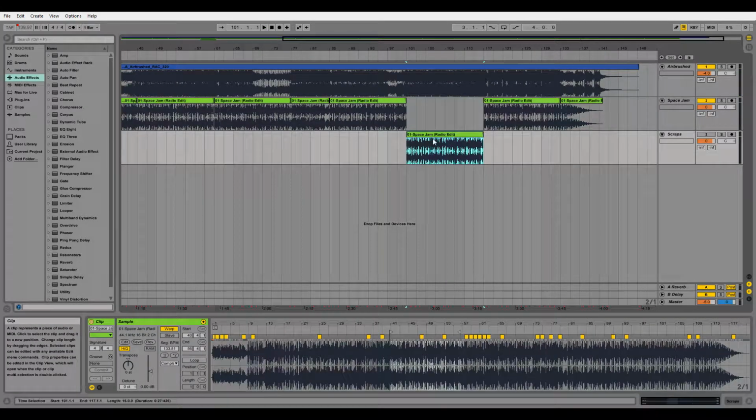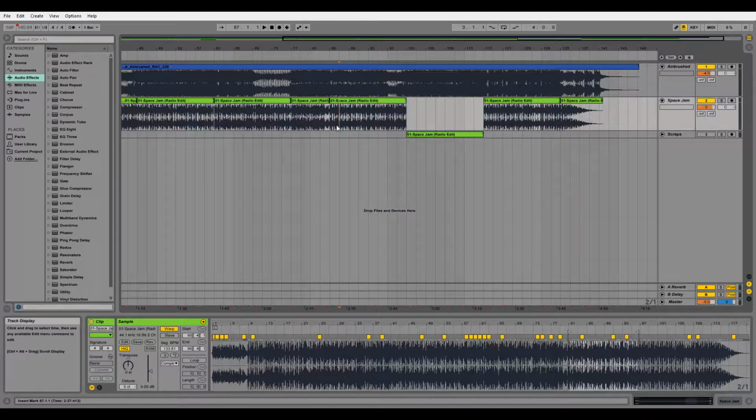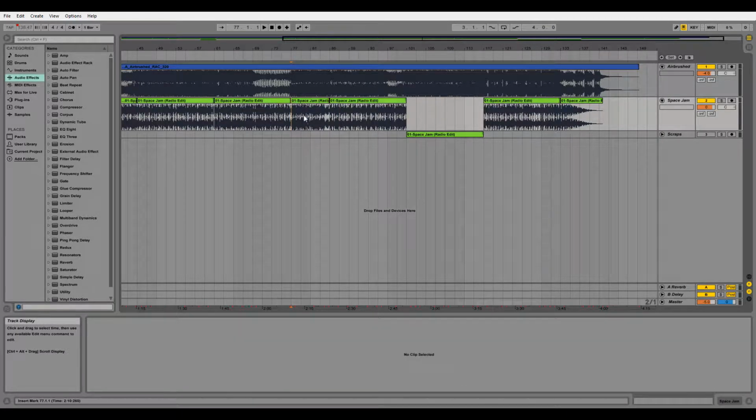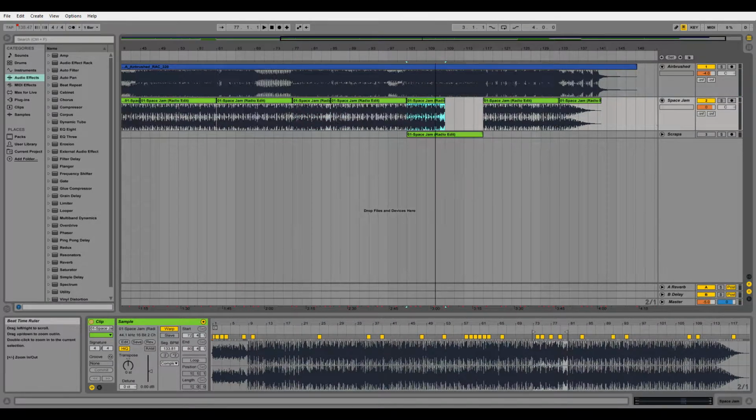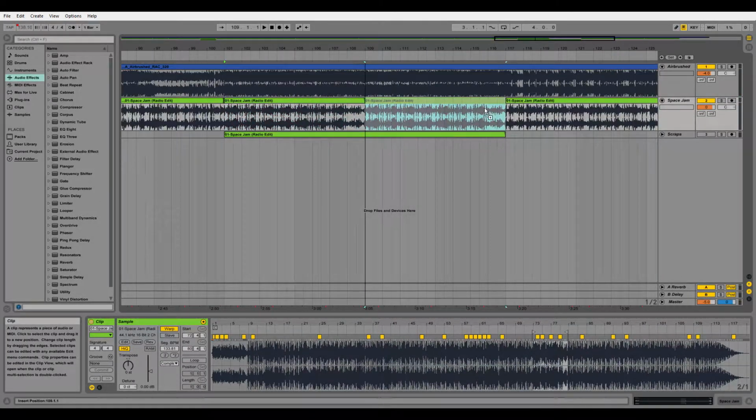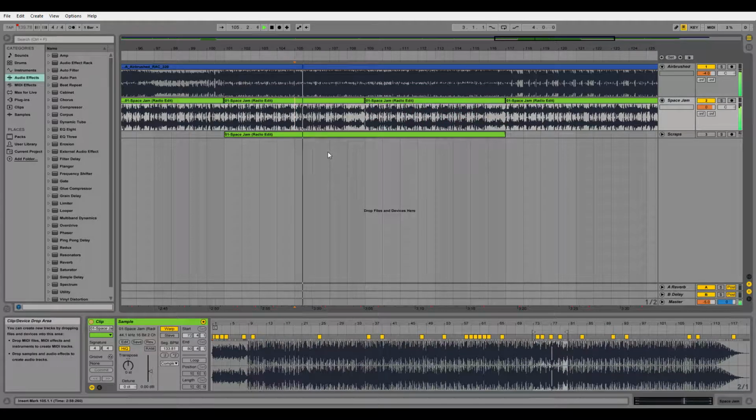Then I decided I don't like it, so I move that chorus down to the scraps, minimize that to make room for more space, and I take this part over here, which is the second instance of the hook, and I drop that in, and I think, you know, that's going to sound better, and it doesn't take up the entire time. And an interesting thing about the second instance of the hook, it's got that part right there that I just went over.